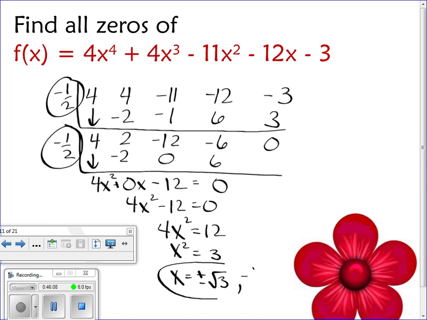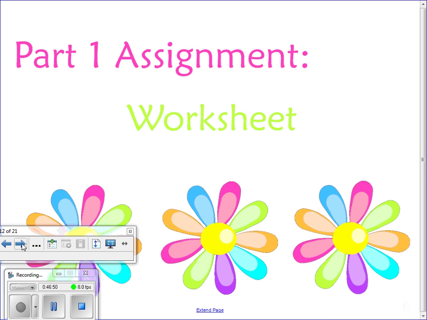Could you trace the other two instead of the radical 3s? No, because if I trace these, it's going to give me that 1.7 blah blah blah. Yeah, it's giving you radical 3 as a decimal, which we don't know what that is. Okay. Yeah, Jesse. Not that I'm aware of. I'm not going to say no because maybe, I don't know, but nothing that I've ever seen before, no. All right, how are we feeling?